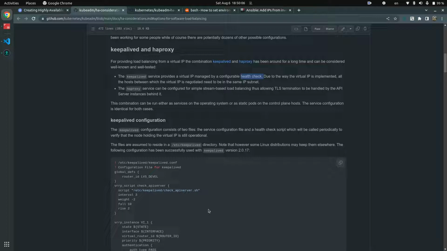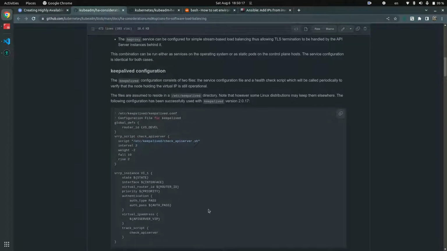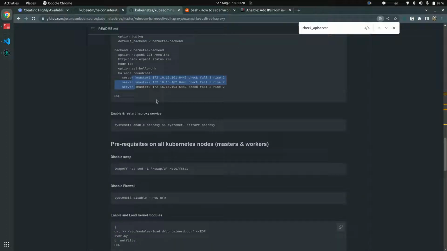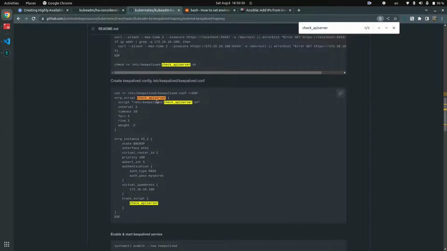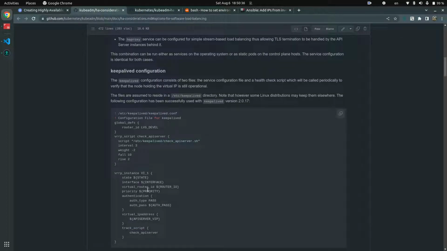So let me take a look at this one. We have a virtual router ID. I'm not sure what exact value this guy used. Priority, I think, will be on, authentication, virtual IP addresses.